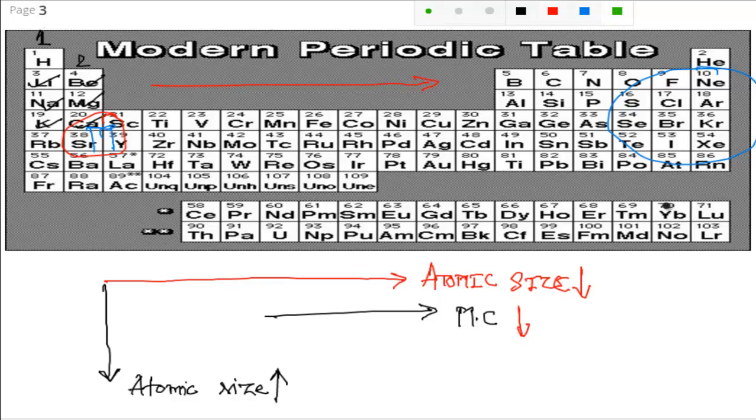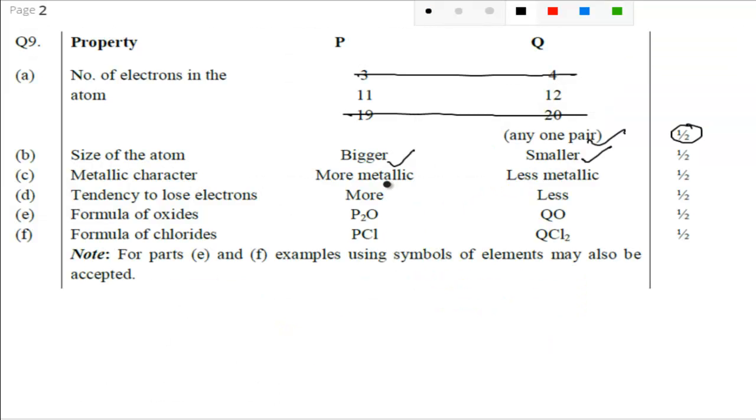Now if you see from top to bottom, you know that these two are metalloids, nitrogen and phosphorus is non-metal and bismuth is metal. When you are moving from top to bottom, first you are encountering non-metal, then metalloid, and then metal. So your metallic character is increasing. If we compare these two groups or the elements in a same period, Group 1 and Group 2 respectively, definitely the metallic character in Group 1 will be more and metallic character in Group 2 will be less in comparison to Group 1 element.